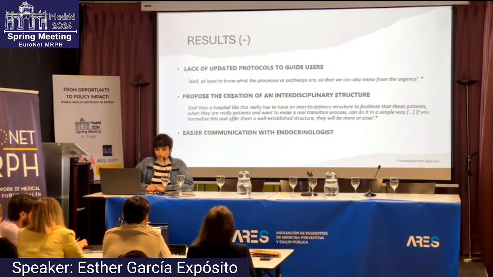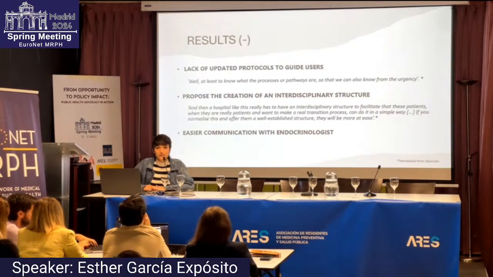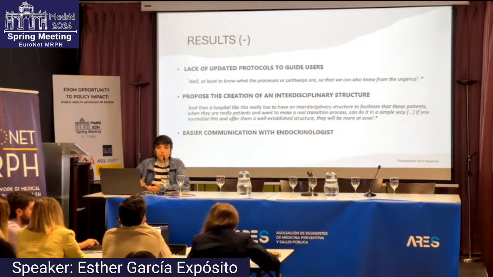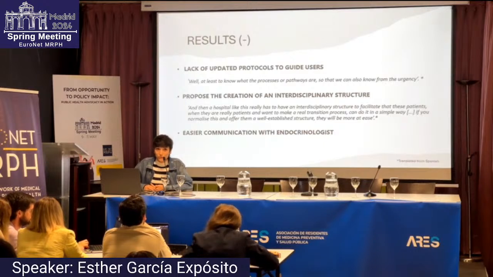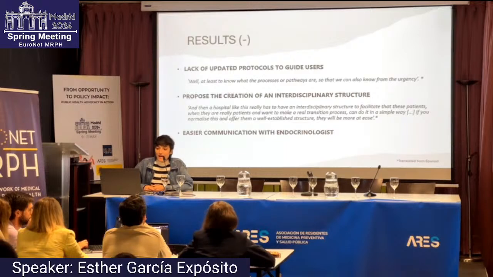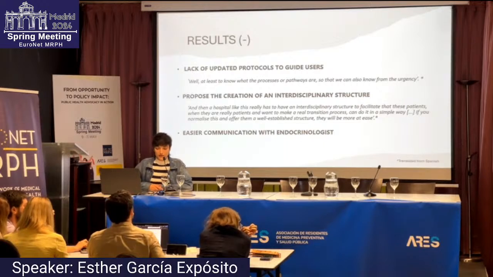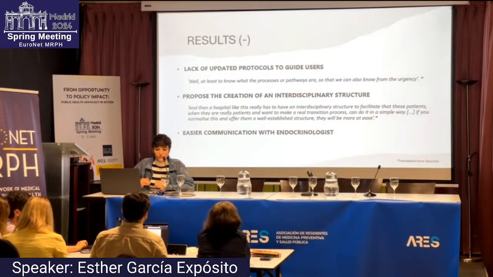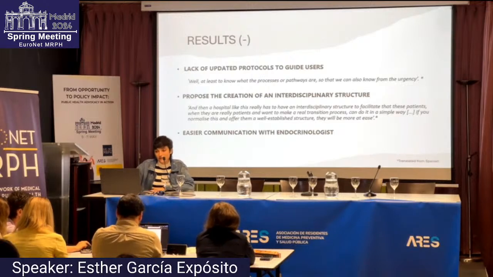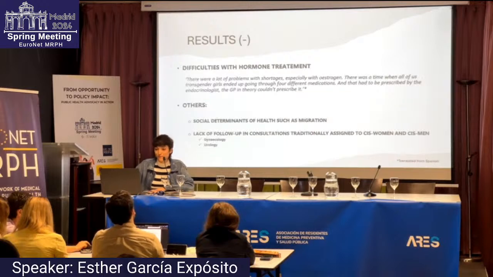Related to this, health professionals proposed the creation of an interdisciplinary structure because they said this would facilitate the process very much for the patients. There would be the specialties involved: endocrinology, gynecology, urology, psychology, and they saw this as a really good improvement. And then they also asked for initial communication with the endocrinologist, mainly in the first phases of the hormone treatment, because afterwards, for hormones, they need to regulate levels, and it was easier communicating with him or her.